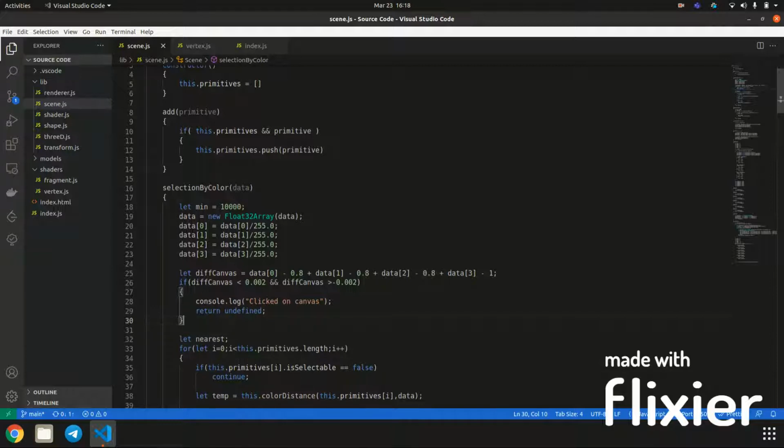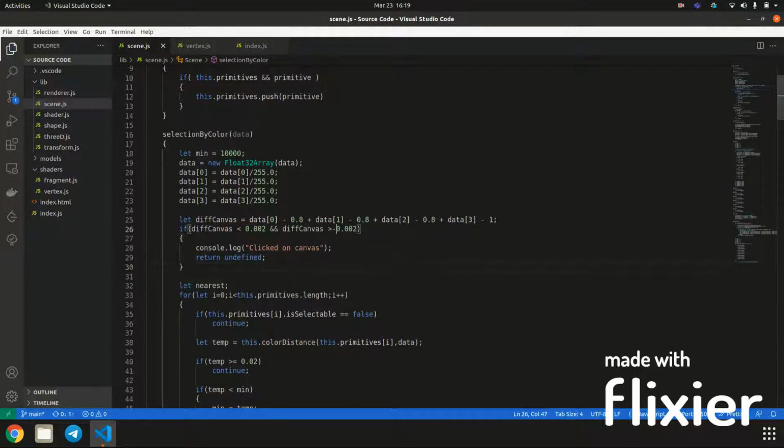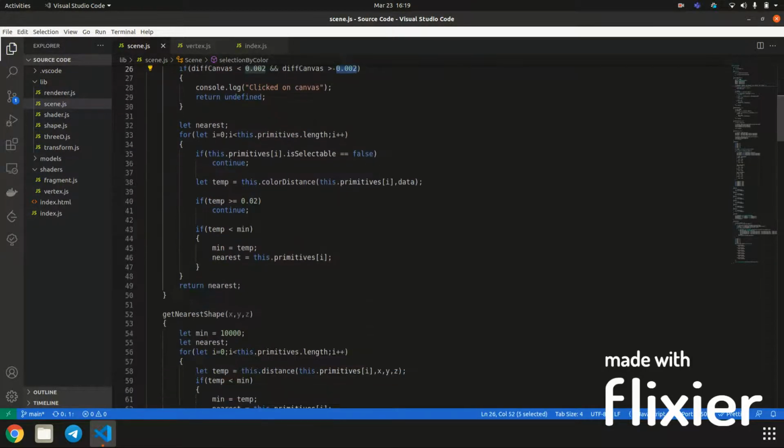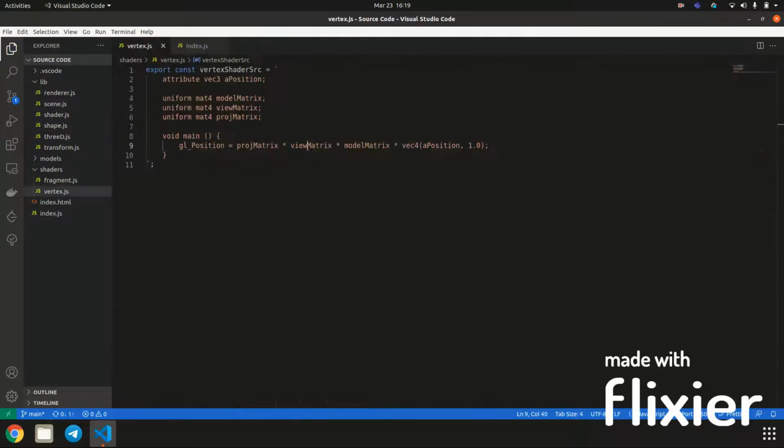So it's not necessary that even the decimal values have to be the same. There could be something like 0.3 and 0.3001. In that case, we find the distance between the two, and we select a threshold value to get that color. So here's the canvas thing, and we have set the value as 0.002. For pivot also, we have taken the threshold as 0.002, and we calculate something known as color distance, very similar to the original x square plus y square plus z square. We thought it will always be possible. So that's about the color.